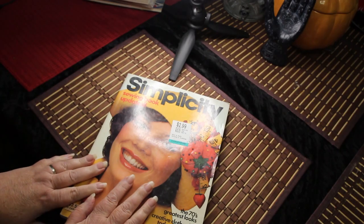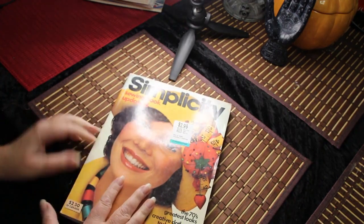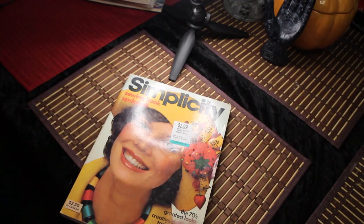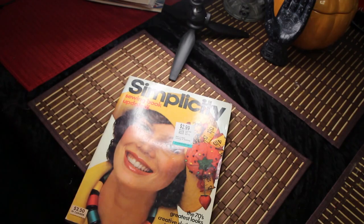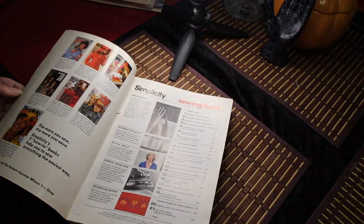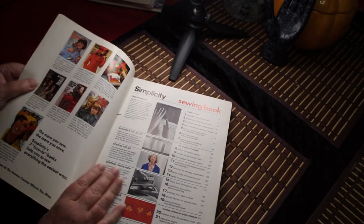This is another Simplicity. Again, I'm sorry, but the ring light, it's making it easier for me to show you, because our place is very dark. And we have dark walls and stuff, so it's actually making it even darker. Also, again, because we're in an apartment, the windows are mostly on the front and the back and on one side, and it's not the side I'm on right now that has the windows. So yeah, this one is from 75, I think is what he just said. Where are you? Yes, 75. So this is from 75.